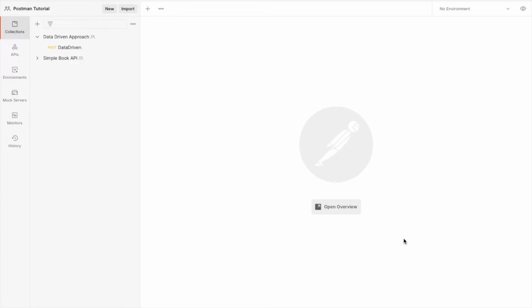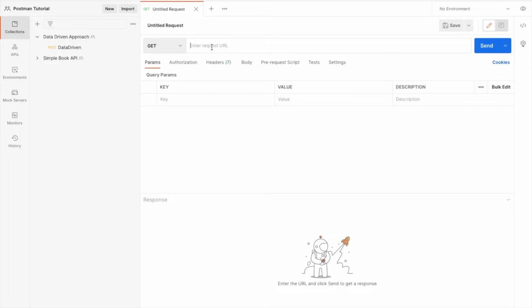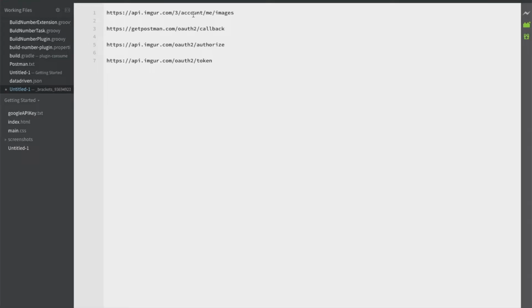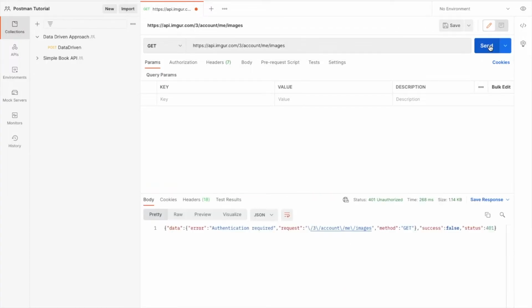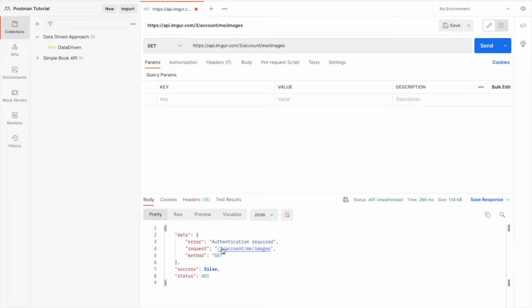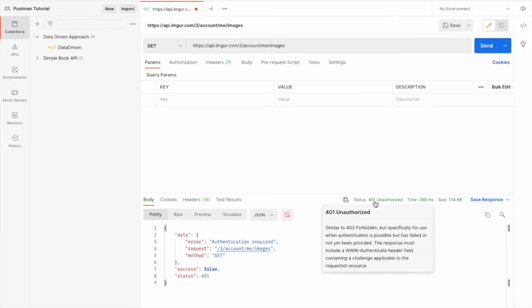But before that, let's just see what happens when we hit the secure endpoint without authorization. For that, I'm going to send a request, and let me copy the request which I pasted over here. This is my request. I'm putting it over here and just hitting it without authorization. So you can see that the error is authorization required. The status, you can see, is a 401. So this is the error which we get when we are doing it without authorization.